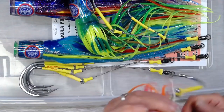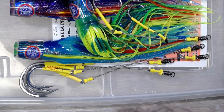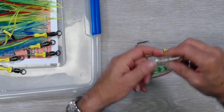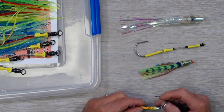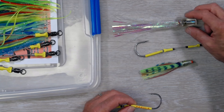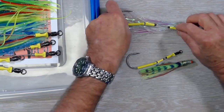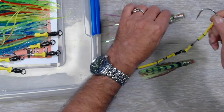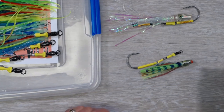Realistically, the larger the hook you can use and get away with, the better. The best way to show you this is with the light tackle lures where we use absolutely tiny lures. For example, this is an Uzi lure — probably one of the best little black marlin lures there is, a very cheap lure. But if you follow the rule of just having the hook diameter equal to the head diameter, it's nowhere near big enough to go around the jawbone of a marlin. So the minimum size we use even for a tiny lure is a 25 millimeter hook — significantly greater than the diameter of the head — because we want to get around the jawbone of the fish.